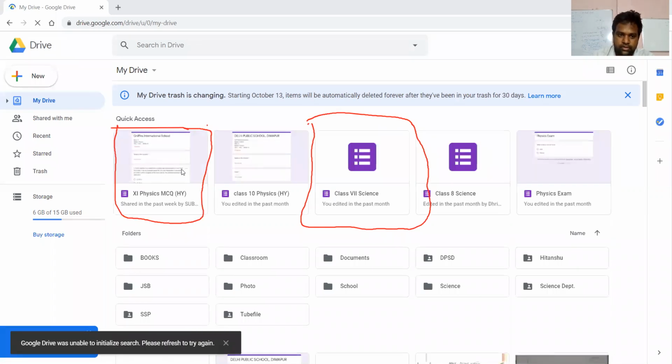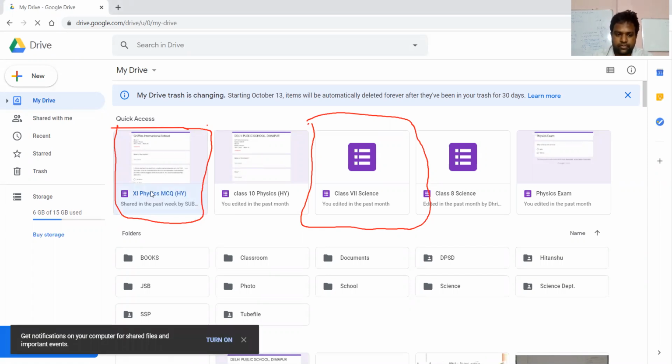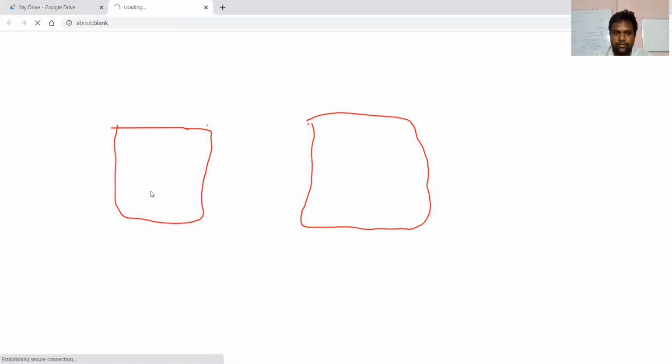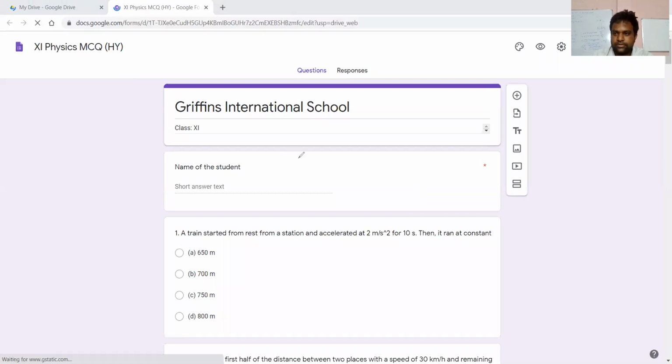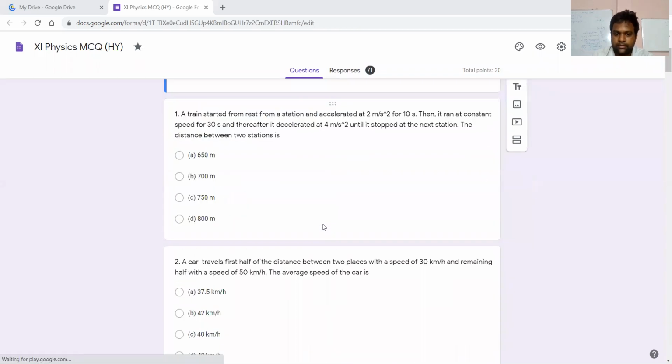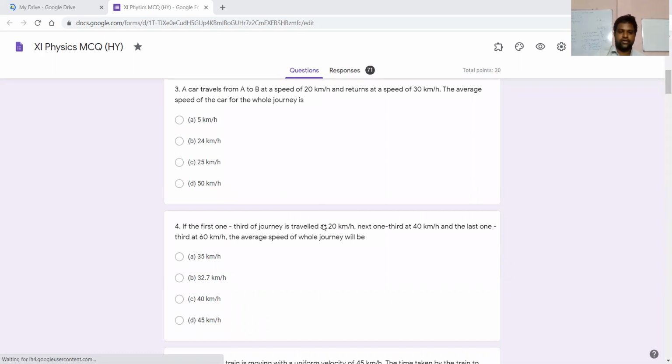So let me open any of the forms. Let me open this one. See, this is my Google Form, and I have created this form for class 11 physics students.